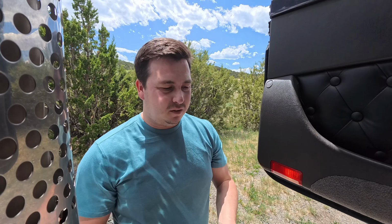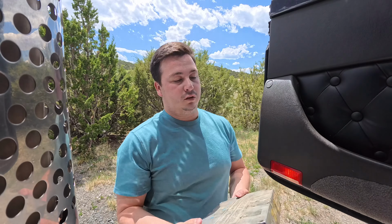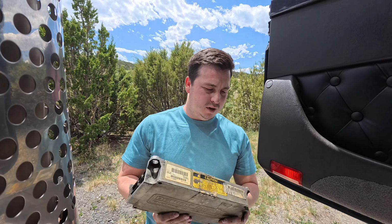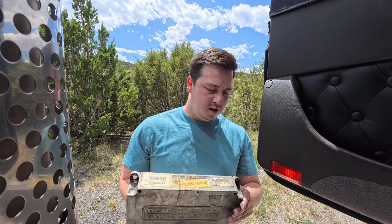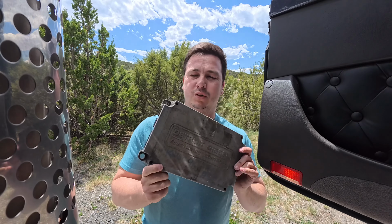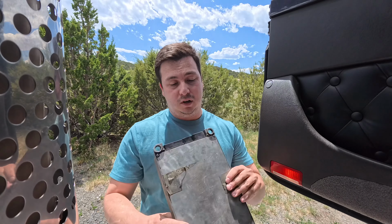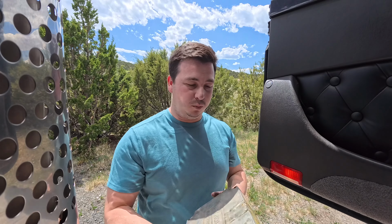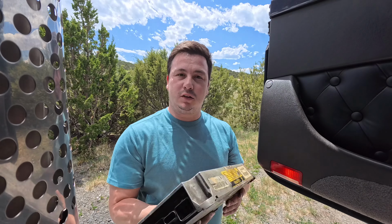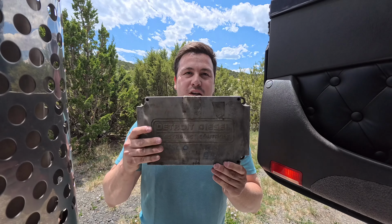But some of you may know somebody or a business. I know Pittsburgh Power does a lot of Detroit stuff, but I'm looking for either a shop or someone that knows how to pop these open, clean them, and tune them, because I need them tuned to 500, 1850. I have to replace the ECM on the purple truck. So that's something I need to do here in the next couple of months. So these are my DDEC 3s.